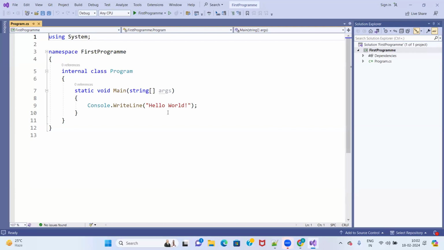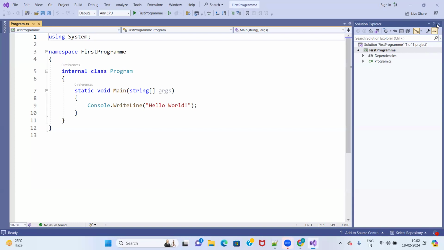So when you open a console application, a class will come automatically. That is called a default class. It will come up with a name program.cs. But if you want, you can change it. You can add few more also. But for now, continue with the same. Maybe in future, we will be learning how to add more, how to change the existing one as well.